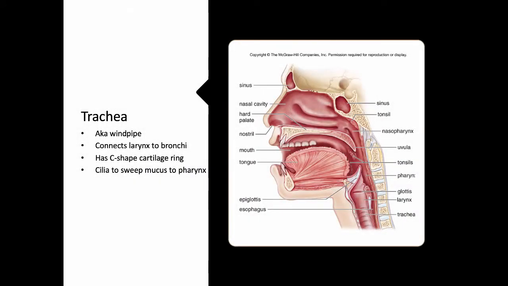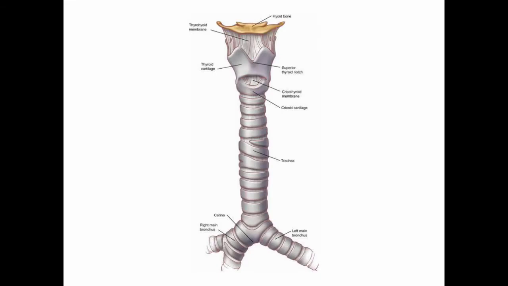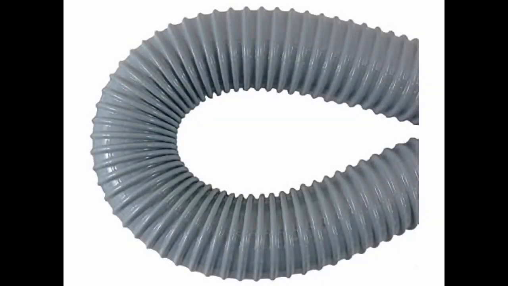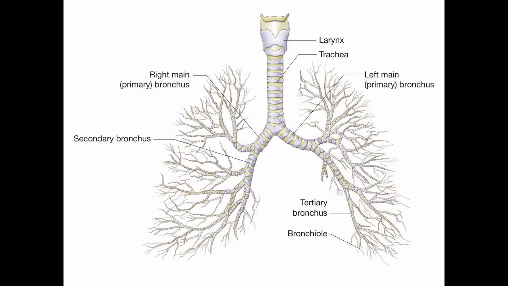Once air passes from the larynx through the glottis, it will travel to the lungs via the trachea. The windpipe, as it is also known, is made of C-shaped cartilage rings, so that it's flexible while remaining open the whole while, similar to a vacuum hose, which won't kink as it's bent, allowing a constant flow of air. Once the trachea reaches the lungs, it separates into two branches, one to the left lung and the other to the right lung. These are the left and right bronchus, or collectively, the two bronchi.